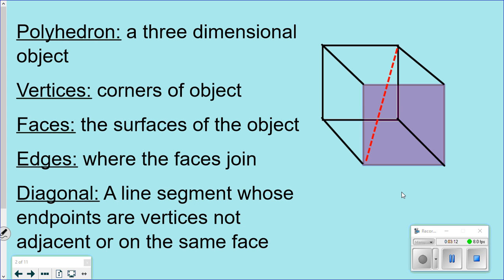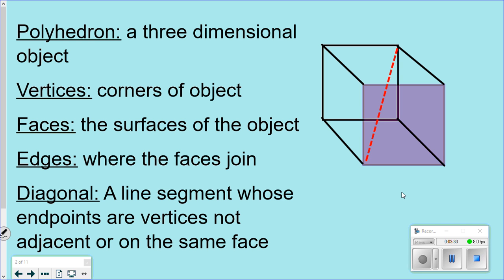So this is a polyhedron. Here's my base of a triangle or rectangle or square, right? This is a polyhedron. This is the base of the square, even though it's different, that's okay. So anything that has a base of a polygon is a polyhedron. All right, so then we have a vertice. And I'll use just what I have on the board with you.